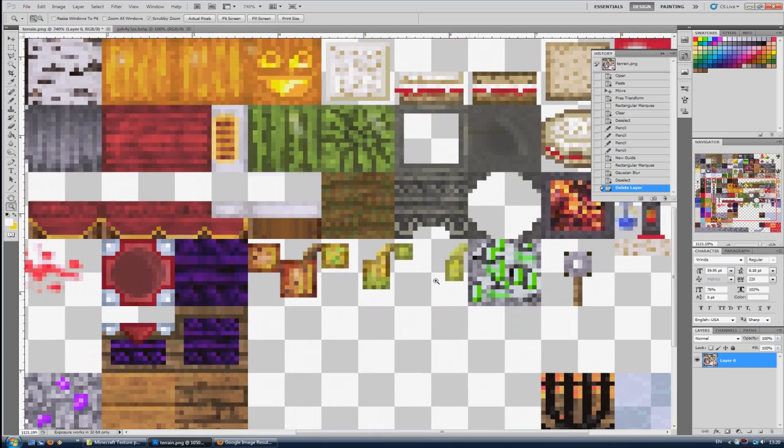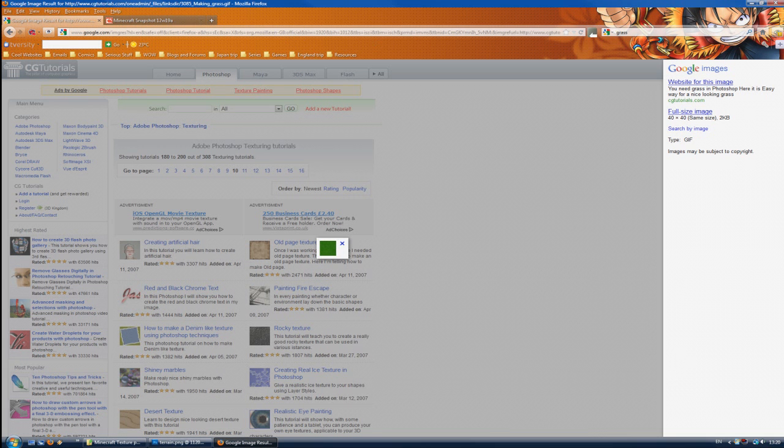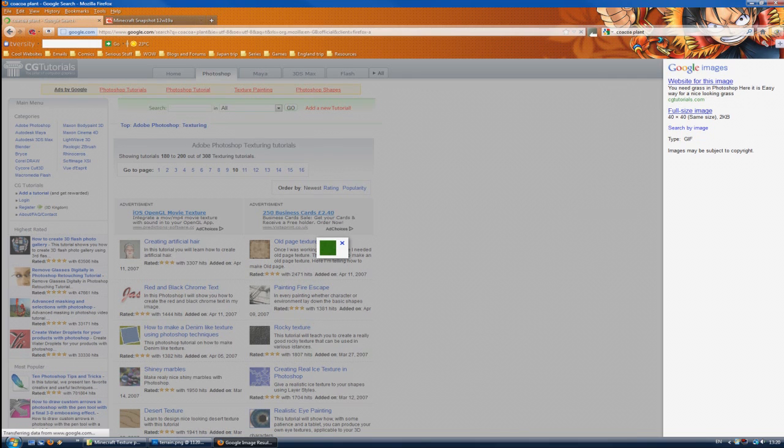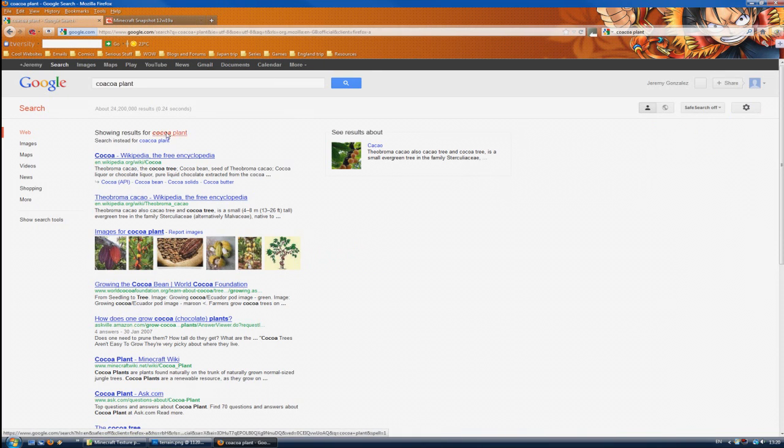So yeah, these are going to be the new blocks in the game. Basically, this is the jungle biome, and on the jungle trees, you're going to get these beans growing out. So they're going to start like this, and then they're going to grow to this, and then they'll finally grow to this. And what I did in this example is I went to coca. Is that how you spell coca plant? No, that's not how you spell coca plant.